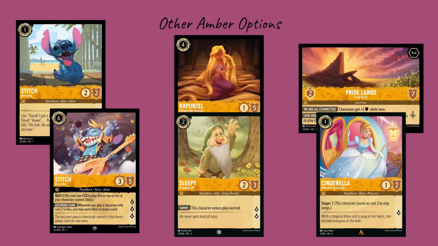Other options in Amber include Stitch New Dog and Stitch Rockstar, Rapunzel, Sleepy Nodding Off, Pride Lands, Pride Rock, and Cinderella Ballroom Sensation. All of these offer something to the deck, be it draw power, disruption, or just more aggression.